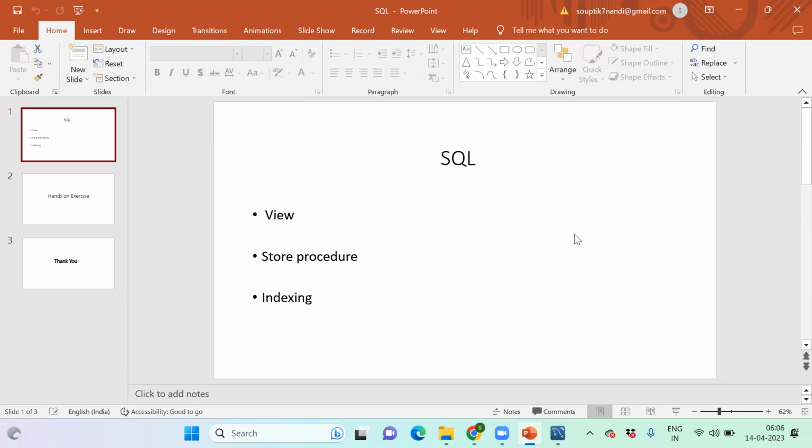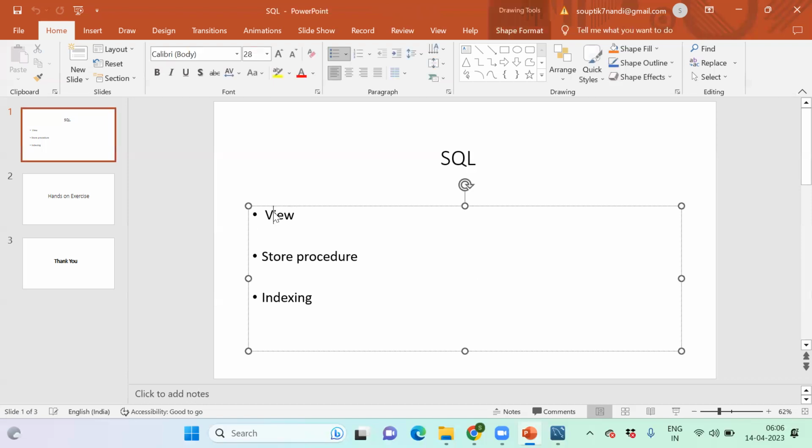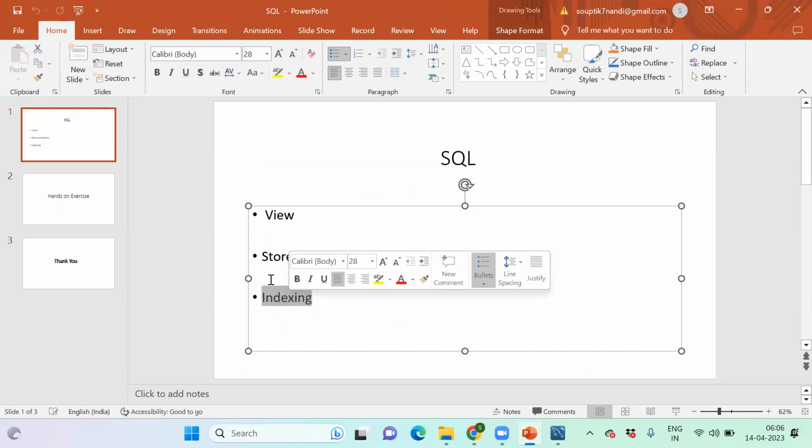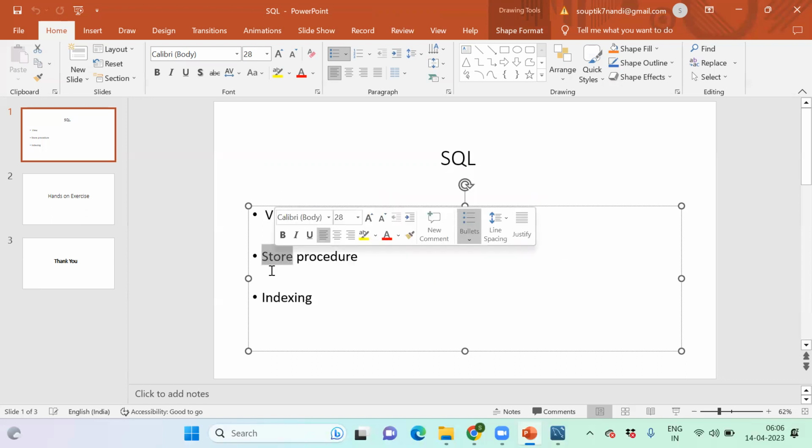Today, a few more things. Actually, we have covered SQL as a database component only as tables, but there are lots of components available which are in use in SQL. One is called a view, another is a stored procedure, and there is also a materialized view. Sometimes interviewers can ask what is the difference between view and materialized view. Then, what is indexing?